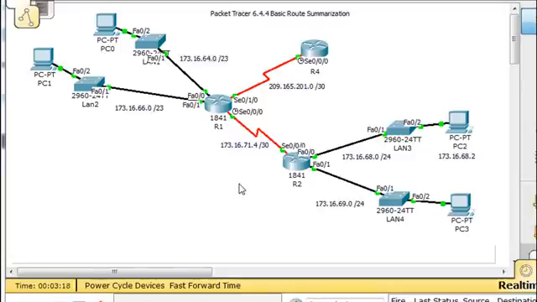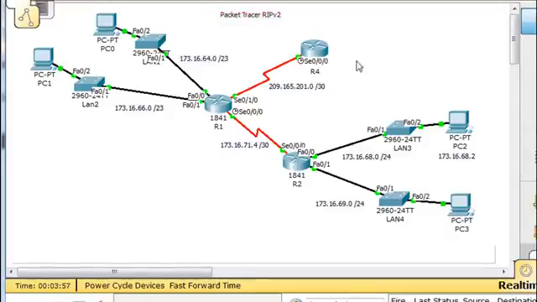What we're going to do is remove these static routes and see if the network will work with RIP, and it will probably fail. Then we'll have to use RIP version 2 to make this network work, because RIP version 2 can support classless addressing, or CIDR. So I'll change this title to Packet Tracer on RIP version 2 and benefits. Let's get started.